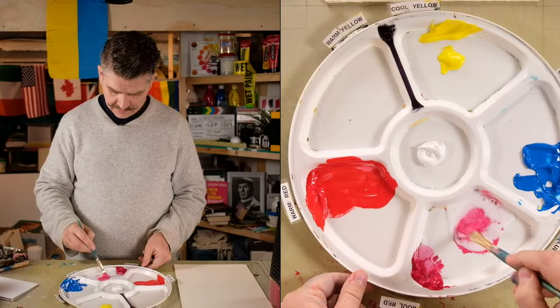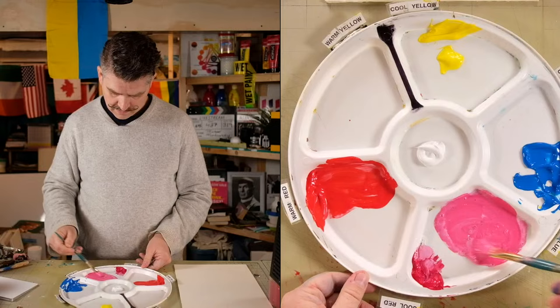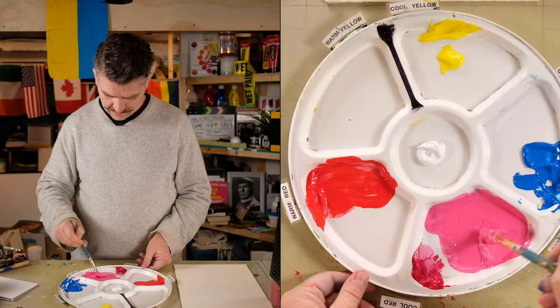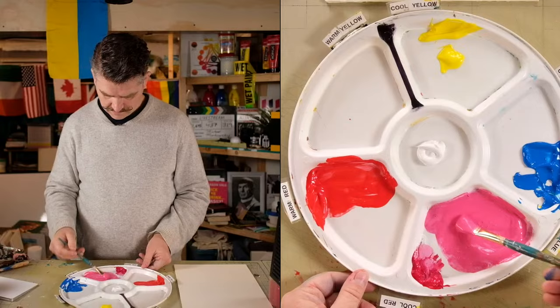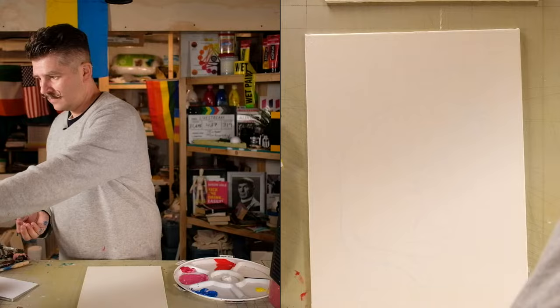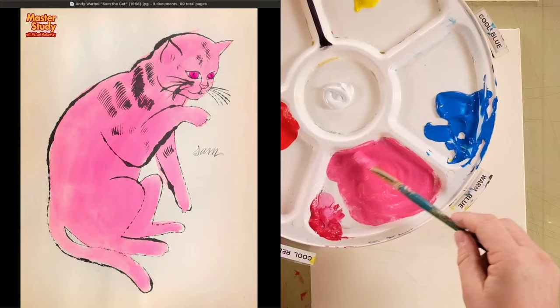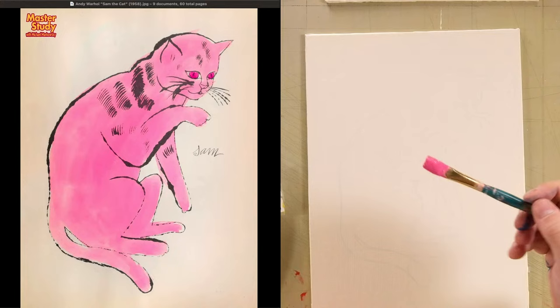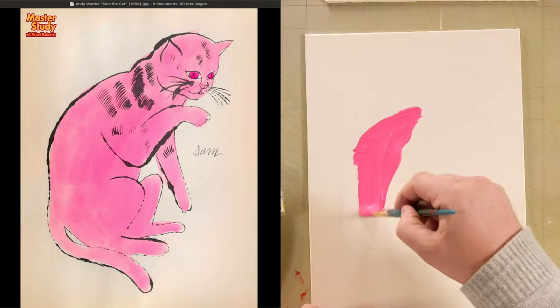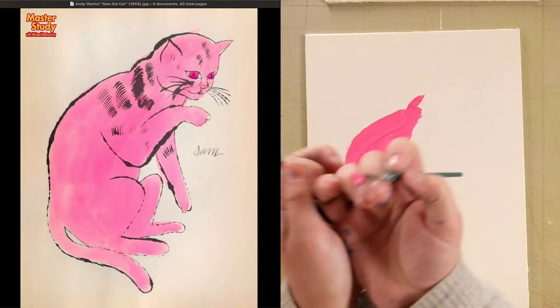So here I'm going to add a lot more of this airbrush medium to get even more of a watery texture and see how effective this is. And let's also just compare these. Colors, not quite as fluorescent as the pink he has there, but I think probably good enough. Okay, just going to make sure I don't smear all that blue.